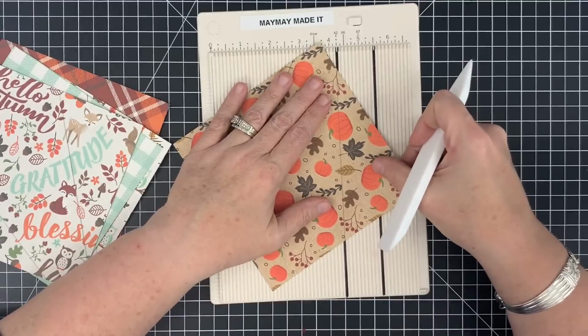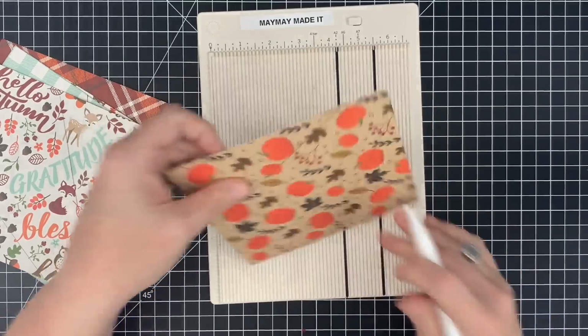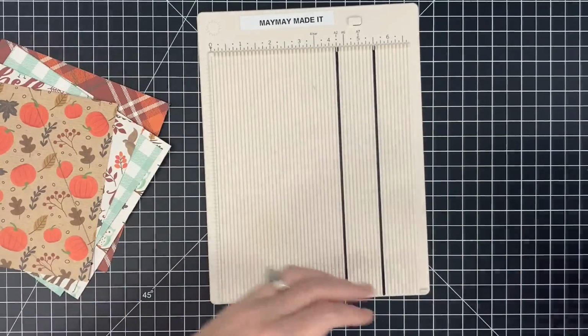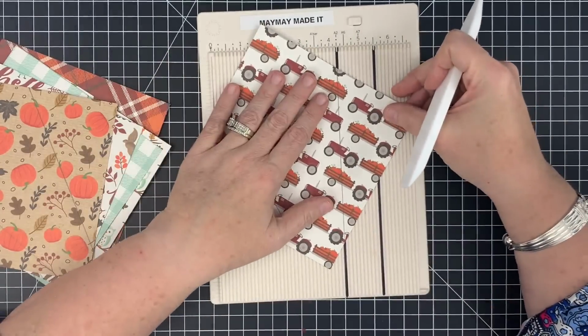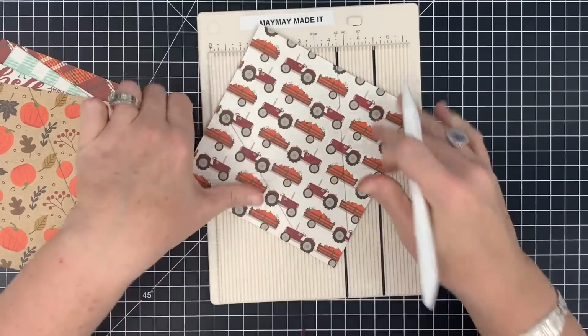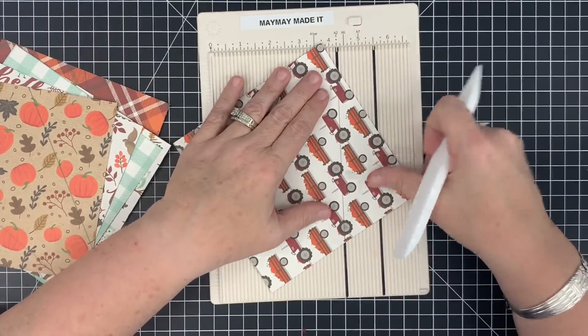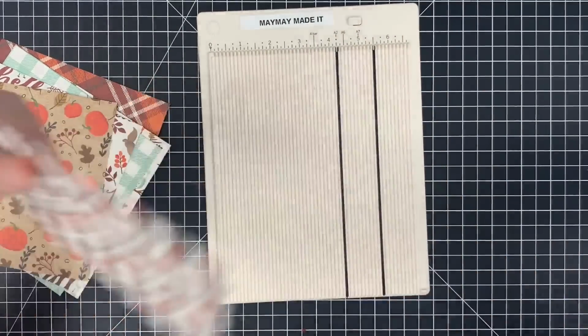The templates that I'm giving you, it's one piece of paper, one printable, but you just need to decide if you're doing the 6x6, you need the larger of the templates, and if you're doing the 5.5 size, you need the smaller of the templates. And I'll explain it when we get there. But I just wanted you to know, it was so funny. Shannon and I were like, it's taken us 5 days to nail this project down.